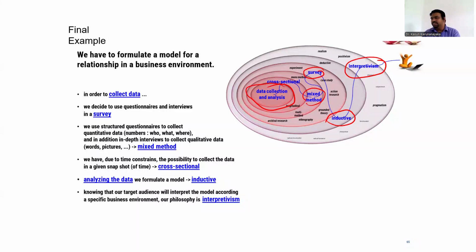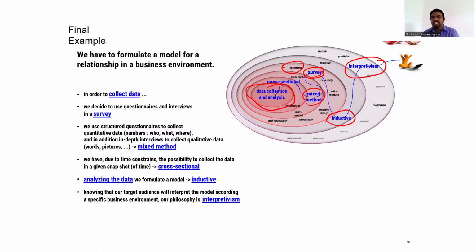This is very helpful when you guys need to write about the research methodology section in your thesis, right? You can talk about each and every decision point that you have made in each layer, and in each layer you can select a few more, right? So you can select survey, and as well you can also use things like, let's say, case study. So you can conduct an experiment together, right? So these kind of decisions you can make, and then this provides you a very good methodological approach, or a very good structured approach to present your research.